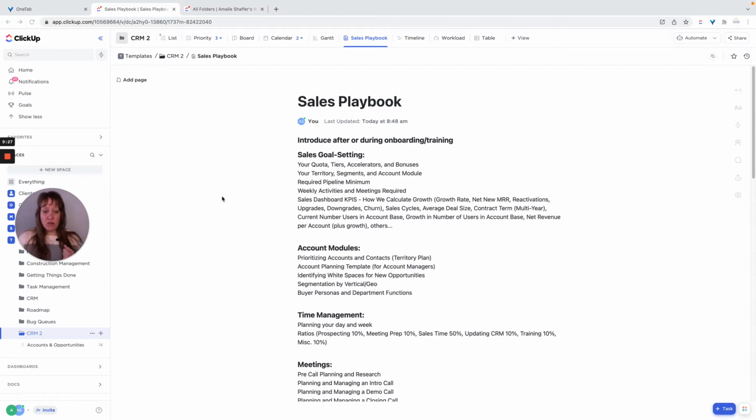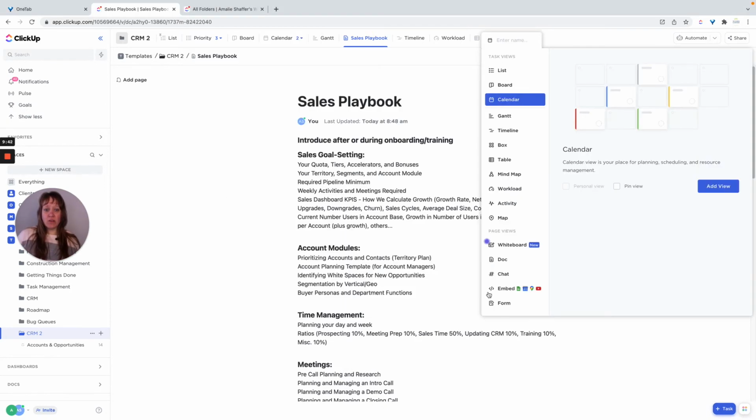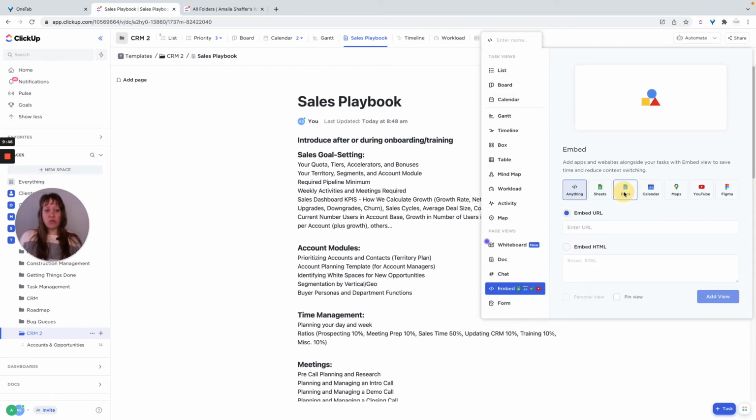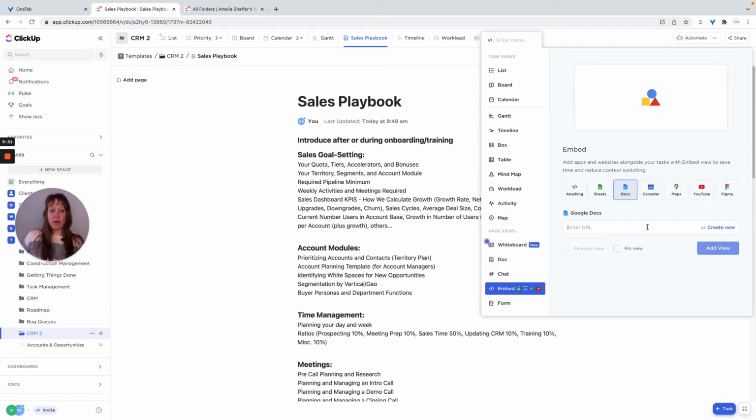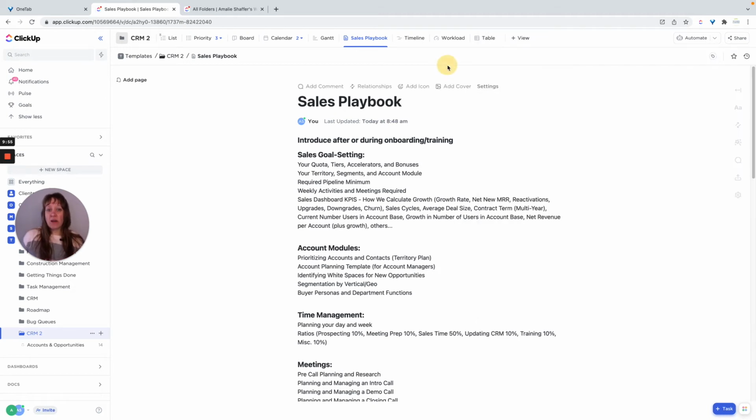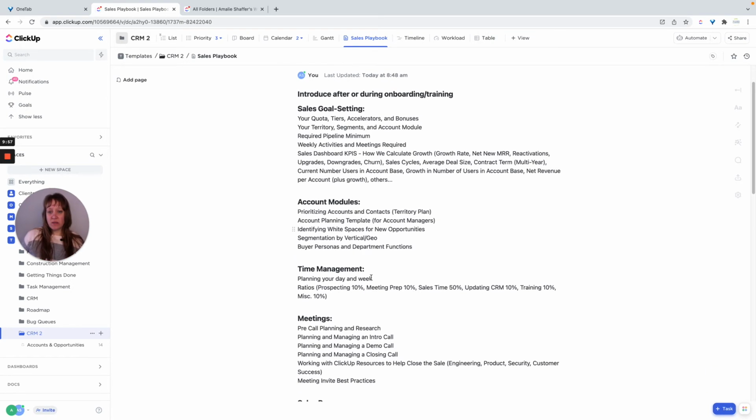I personally don't recommend keeping SOPs and things like that in ClickUp. I prefer to have them in Google Drive, so in a Google Doc, and then embedding the Google Doc in the view. So if you click on View and you go to Embed, you can embed a Google Doc here with the link from the Google Doc, and then it'll show up as a doc right inside of there, and you can edit it in real time. So I recommend doing that, but you could use this as a place to start.